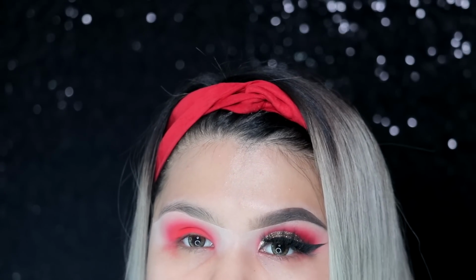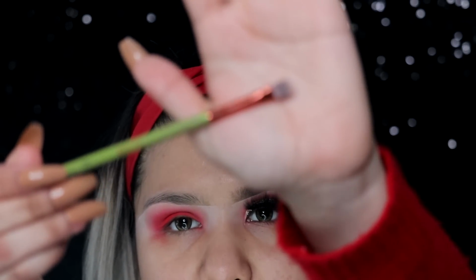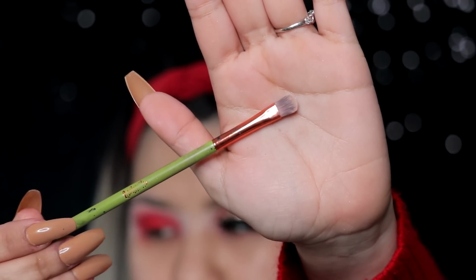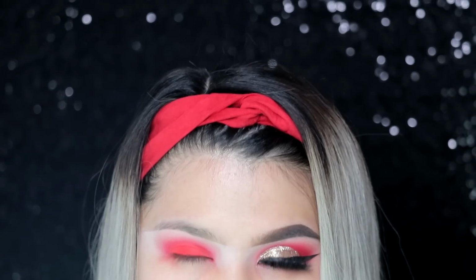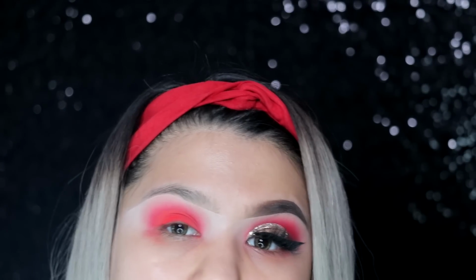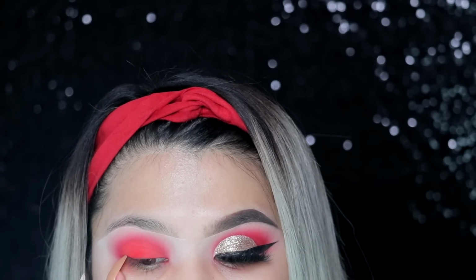Once everything's blended out, I'm gonna go in with this flat brush. It's from Aliexpress. I got it in my Boxy Charm. I don't know if some of y'all might have got it. And I'm taking that same concealer, and I'm just gonna go ahead and cut my crease all the way to the end back here.